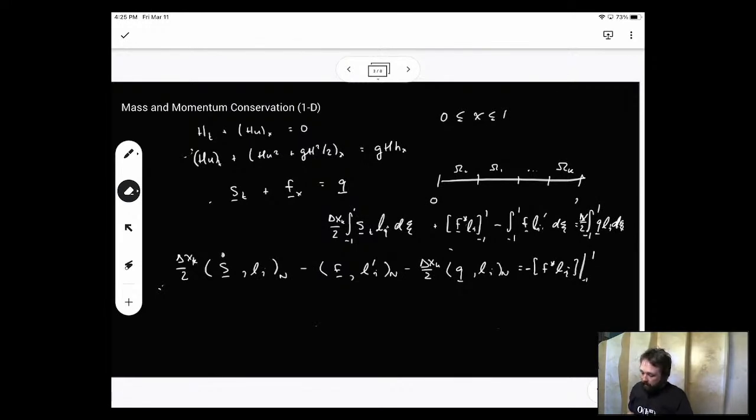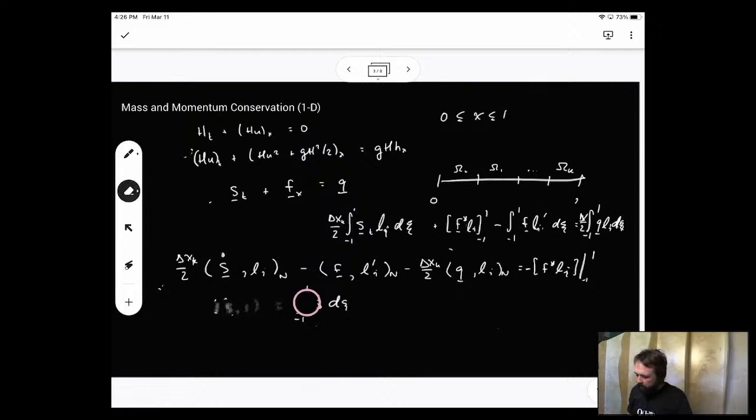So let's talk about a couple of things here. One is that if I'm doing volume conservation and momentum conservation, all I'm essentially doing is replacing the L sub i with a constant, with just 1. For example, if I were to look at the inner product of S dot with 1 in the continuous form, that would be the integral over space, from -1 to 1, of S dot dξ. And this is the quantity we're after when we're trying to prove mass or momentum conservation.